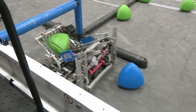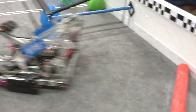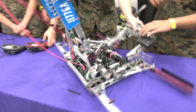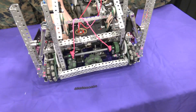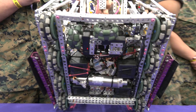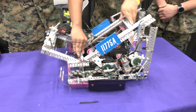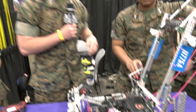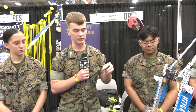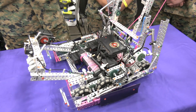Let's pass it over to Zachary to talk about the programming aspects. Does your team run odometry? So yes, we do incorporate odometry. You can see it back here — we have a vertical tracking wheel and a horizontal tracking wheel. They're pretty standard, free-spinning wheels not driven by a motor, attached to a rotational sensor so we can accurately measure rotations and calculate distance. To account for drift, we also incorporate the inertial sensor, using two separate layers — essentially zero tracking wheel odometry and tracking wheel odometry — and average them out.